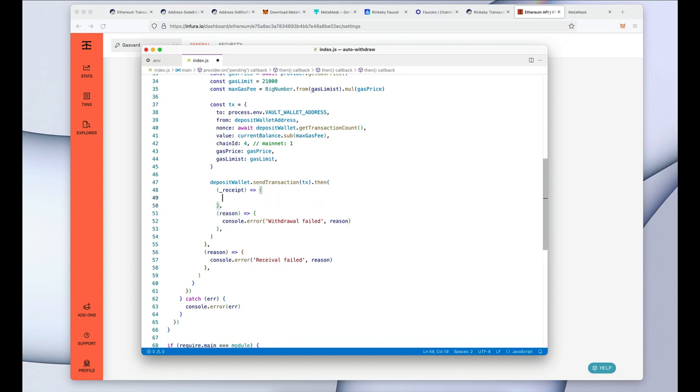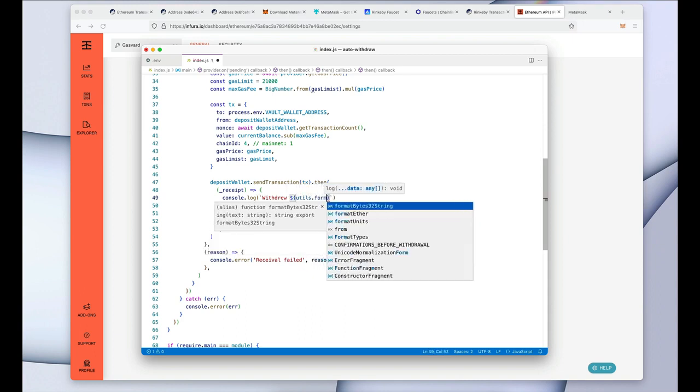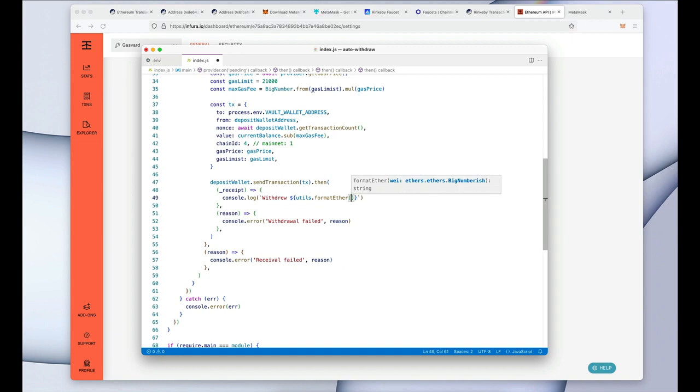Okay. And once we send that transaction, once we send that ETH to our vault, we want to log a message saying withdrew, and this is going to be our current balance minus our gas fees, ETH to vault.